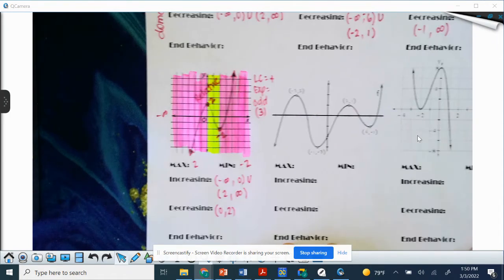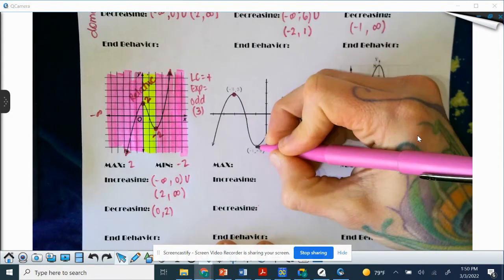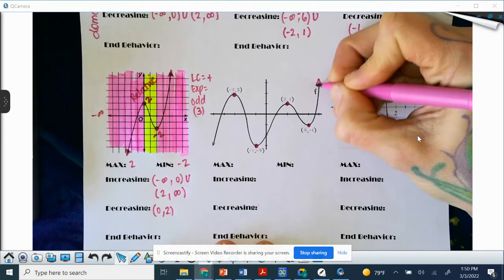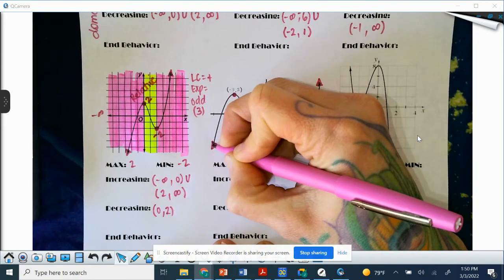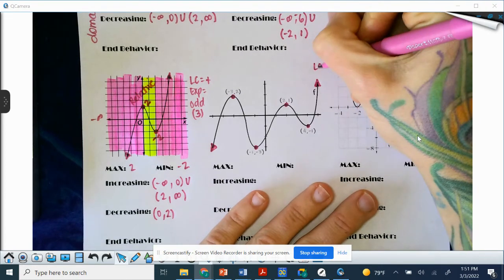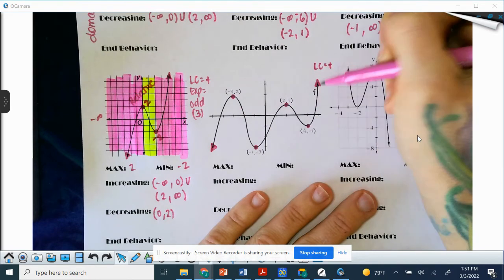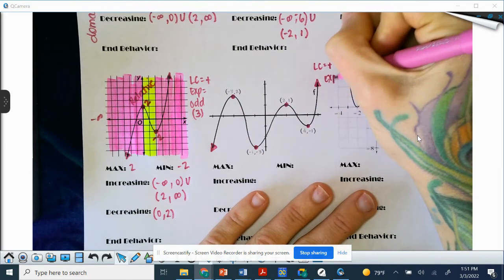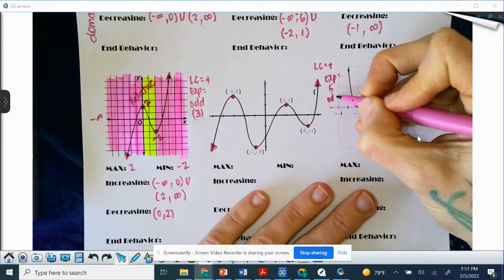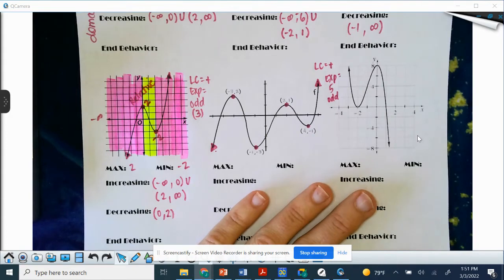All right, again, if you get feeling froggy, pause your video. So these are all of our turn points here. We do have a beautiful arrow here and an arrow here where this goes on forever and ever. It ends on the right going up, so we know our leading coefficient is going to be positive. It has 1, 2, 3, 4, 5 directional changes, so we know the exponent is a 5. And that's also odd. We know it's odd because the 2 arrows are going in separate directions from the starting side and the ending side.